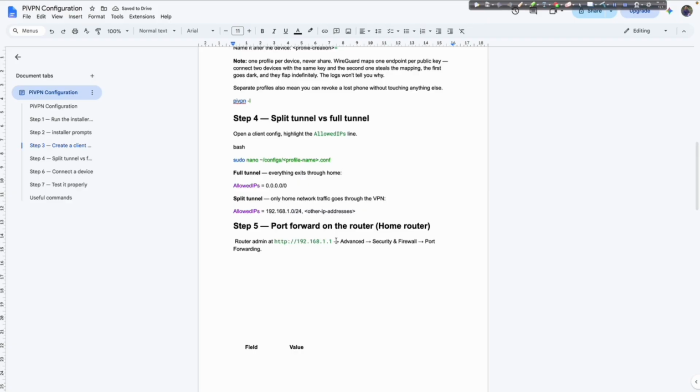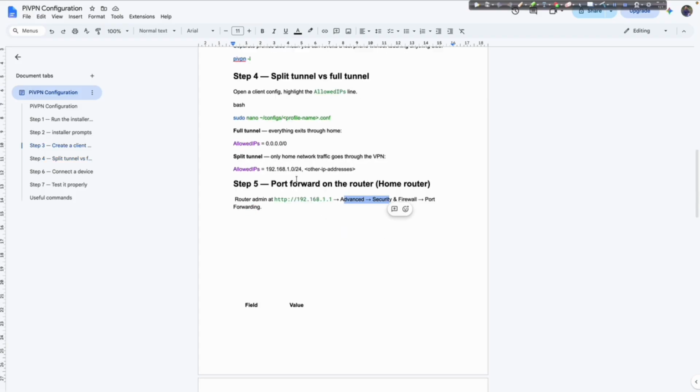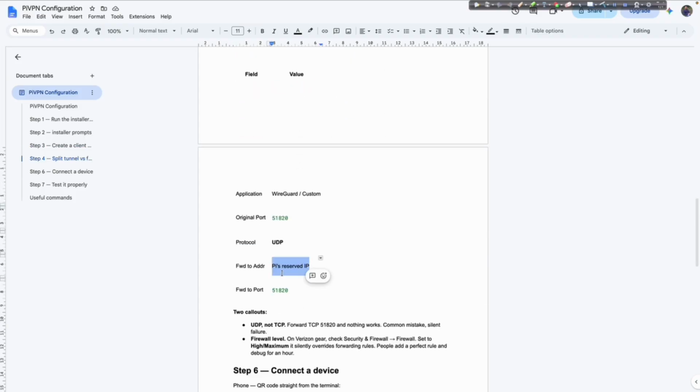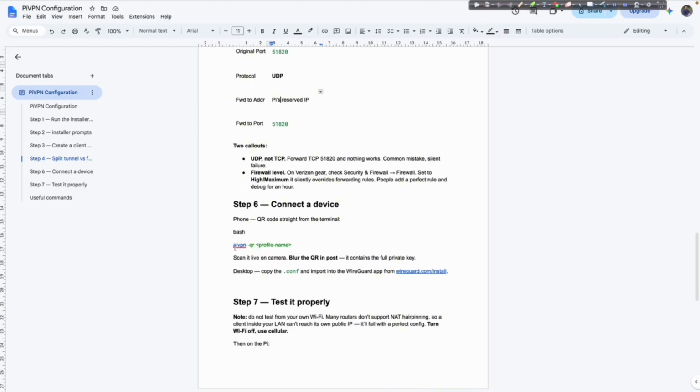And then in our home router, that means in our California home router provided by our ISP, we can log in, and we need to enable the specific port forwarding, because we need to select a particular UDP port that's going to work for this VPN configuration. All the IPs given by our home router to our local LAN are dynamic and expire. So we can make the IP provided to our Raspberry Pi from our home router permanent, so that the IP doesn't get changed. We can install the client on our phone as well as in our home router.